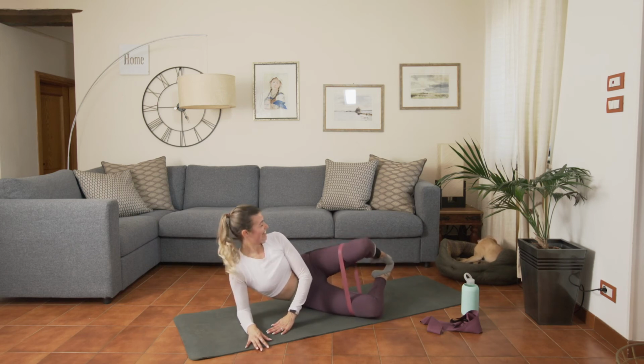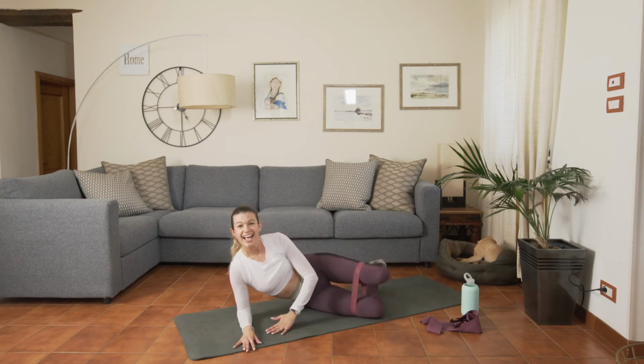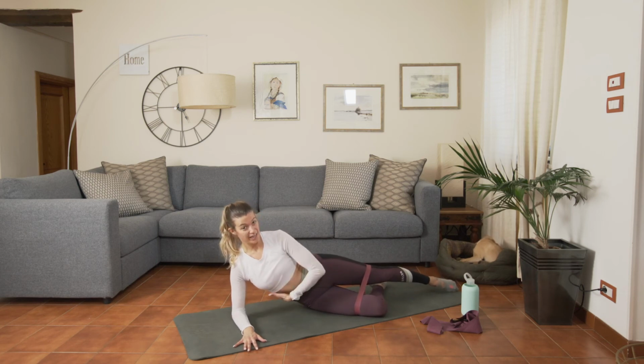And eight more. Six, five, four, three, two, one, lower back down. Fully stretch your leg. Lift up and away from the floor.